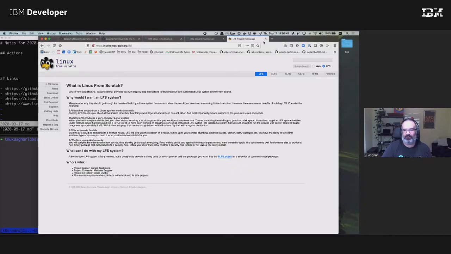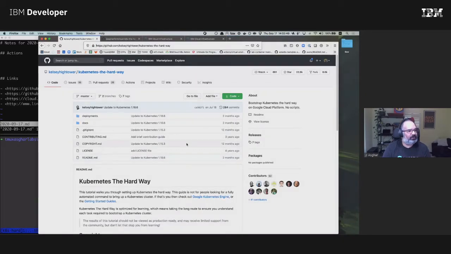As we've moved into the cloud native ecosystem and things have moved away from where people ran VMs, we want to move into the Kubernetes ecosystem. It's obvious that Kelsey had either some inspiration or maybe there's some correlation between where he came from, Linux from Scratch, and Kubernetes the Hard Way.